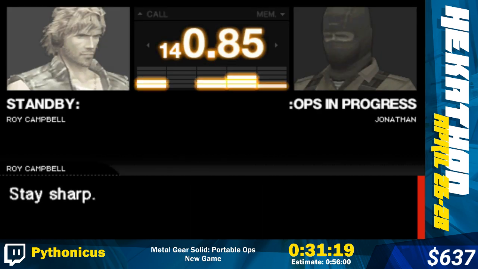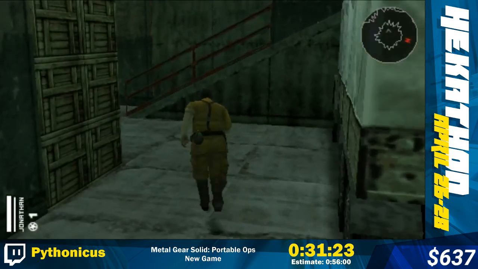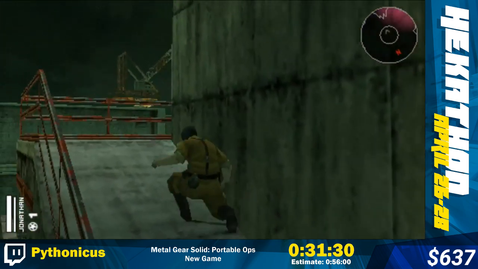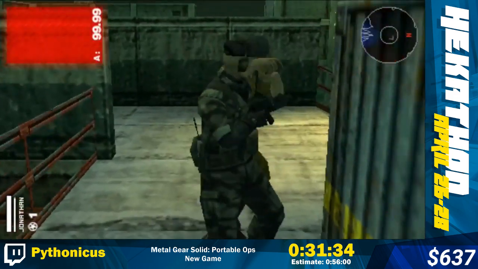So older versions of this route involved taking the Mark 22 off of Snake and then putting it on Johnny and all this sort of other menuing. I have decided that that's not for me. Instead, I'm going to do something called the 180 bump grab.